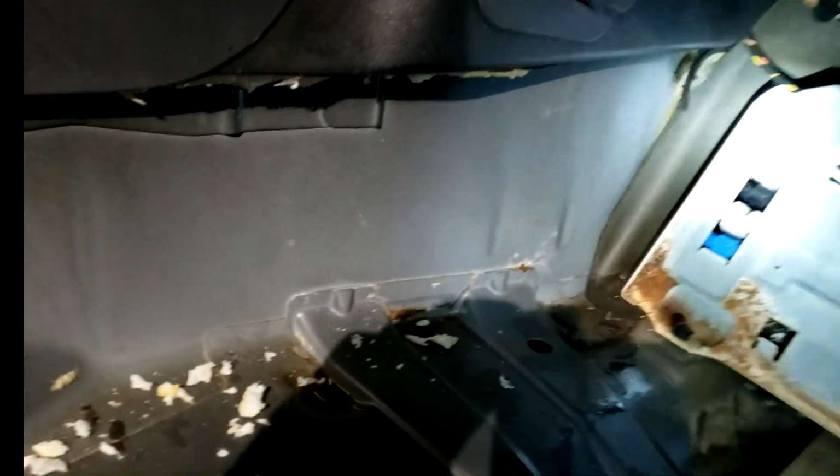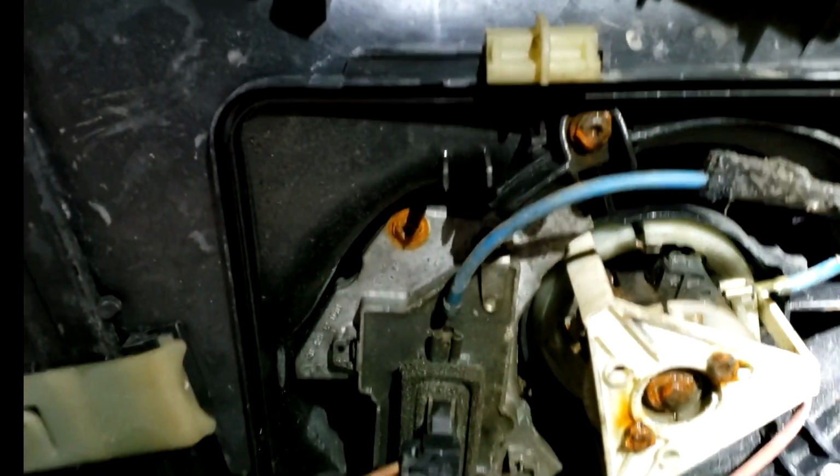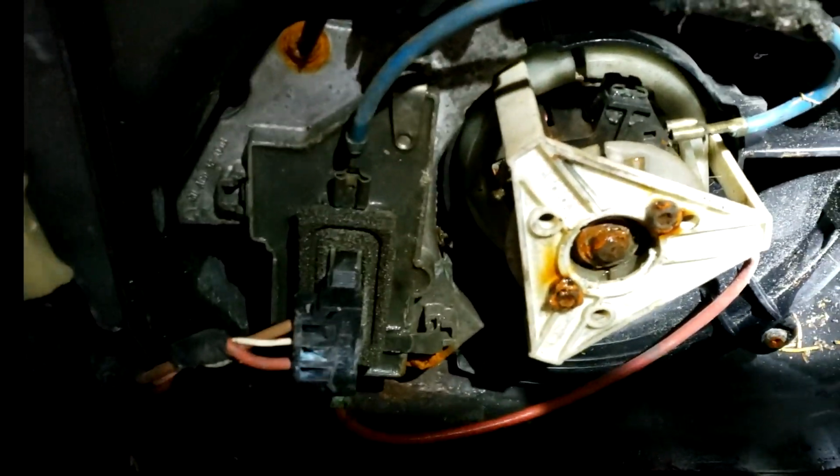And you can actually see down under here, I think this is the blower motor down in here, but I pulled that cover off and it was just full of water. And you can see there's a little bit of rust on some of the bolts up in there, a little bit down in here. But overall, the floor pans are not bad.